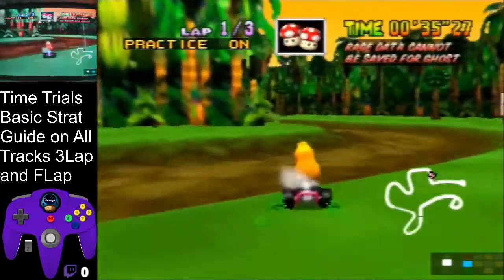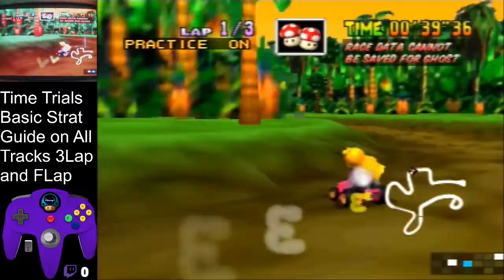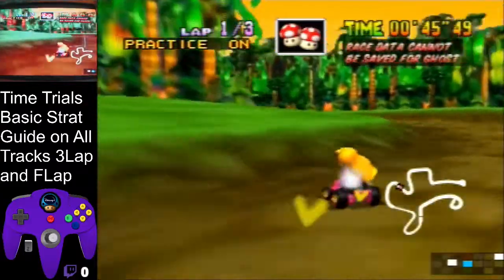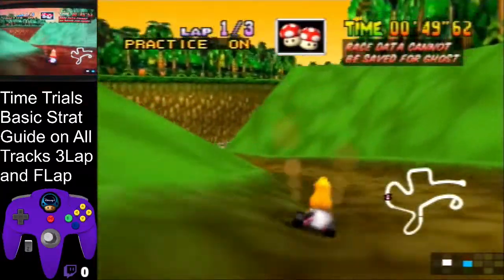Get the coconut hit, that's 2. Get an MT there. Hold this MT off just a little bit longer. As much air as you can get on that. The more air you get there, the better, because you're spending less time in the grass.